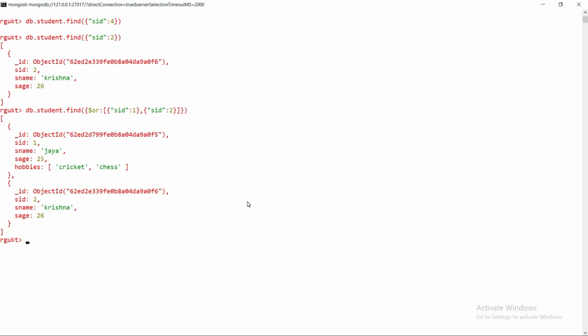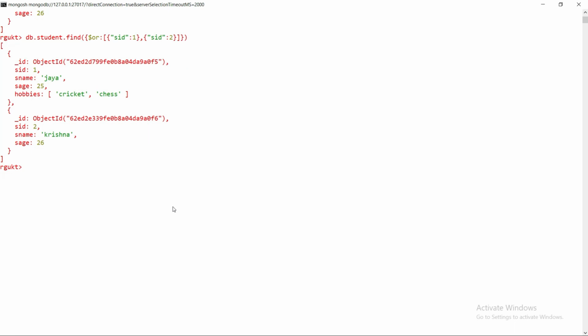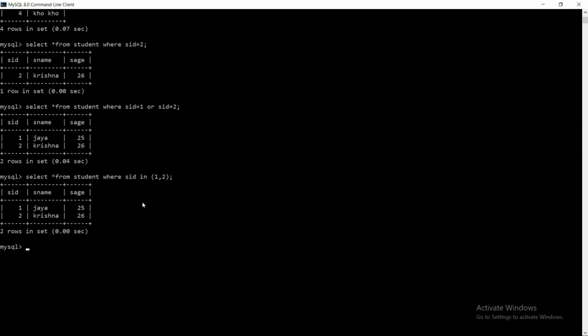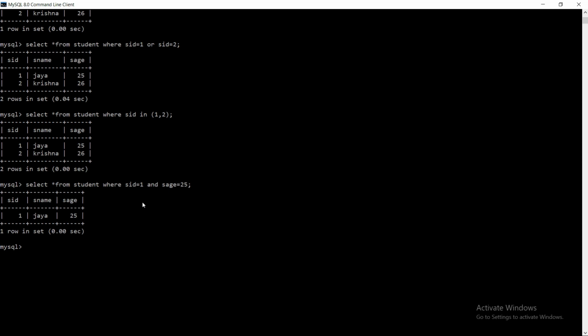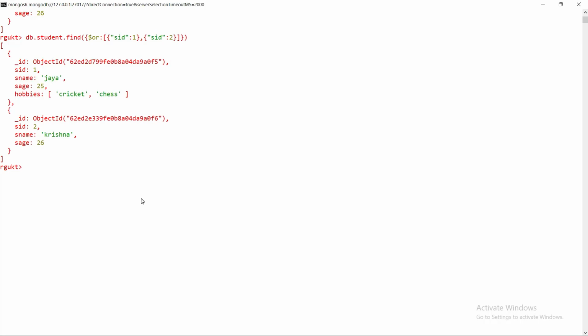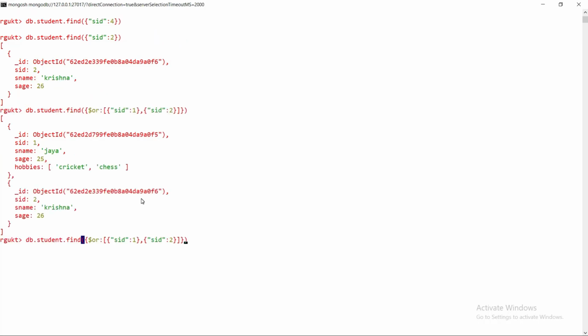Okay, guys, this is the way you can filter. For example, you may have a doubt: I would like to use the AND operator, something like select star from student where SID equal to 1 and SH should be 25. Then I will get the data which is 1. To get the same thing, you can simply use this one.